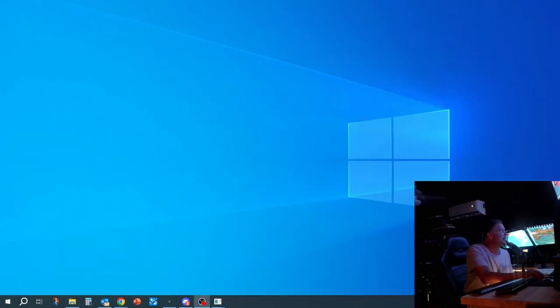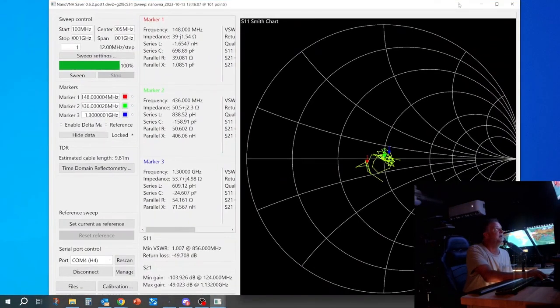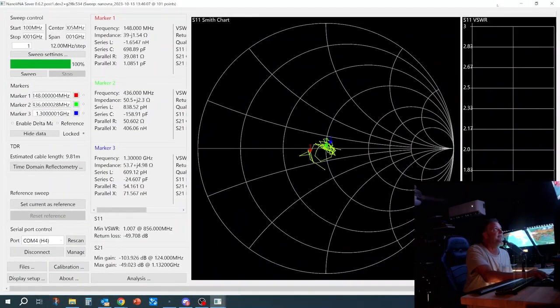If you don't have a NanoVNA, I recommend getting one. These things are handy little devices. So here we go. I've already set it up and I'm scanning it from 100 megahertz up to 1.3 gigahertz. There's your Smith chart. For those of you who don't know how to read this, not really important probably. Let's pop this chart out. And is it going to do it?